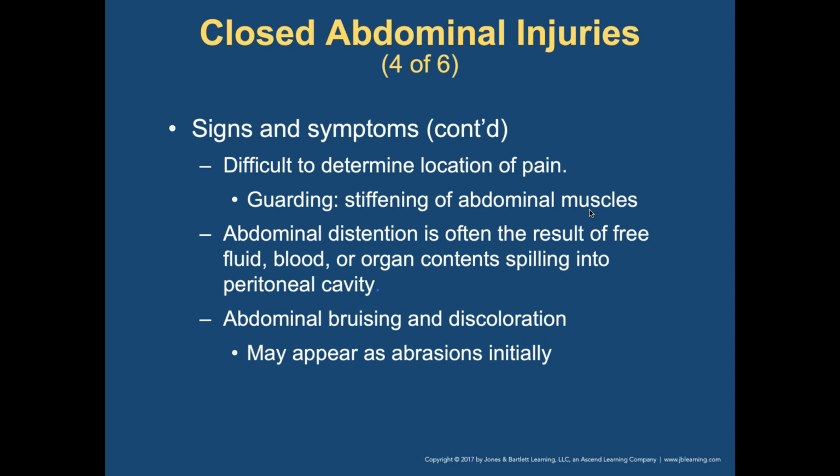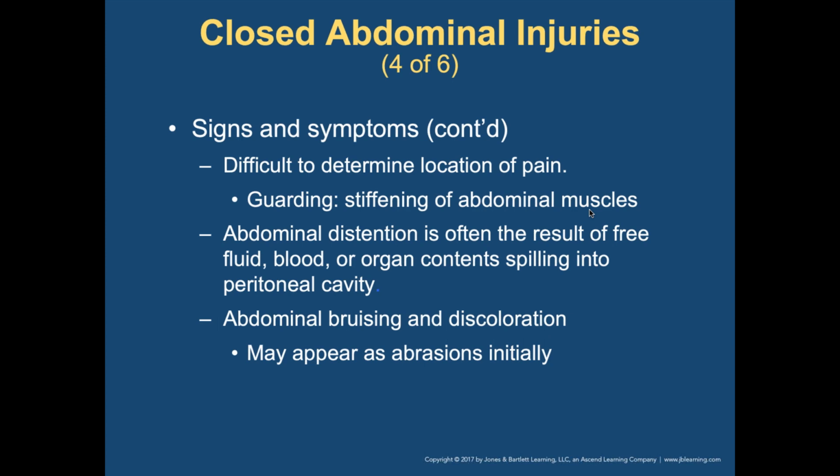Abdominal distension or swelling between the xiphoid process and the groin is often a result of free fluid. I'm not real sure what free fluid is, but it's blood or organ content spilled into the peritoneal cavity. I don't like free fluid. I want to keep that in its right spot.